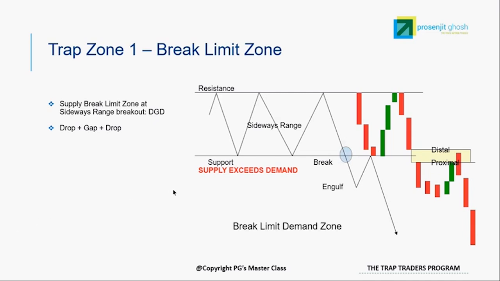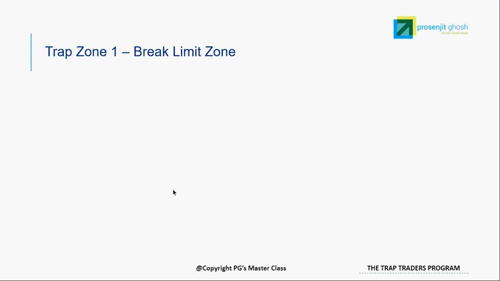So this is a supply zone. I am sorry, I have written it wrong. I need to change it. Okay. So any questions, any challenges till now? This is about sideways movement. I was talking about sideways, sideways and sideways, right? All the 3 structures I have shown, how a supply forms in a sideways, how a demand forms in a sideways. So I have shown you all the sideways movement.